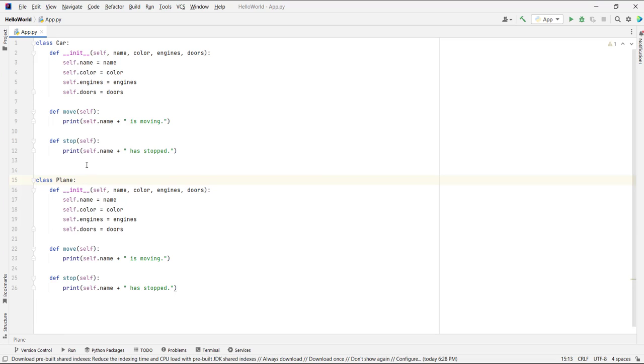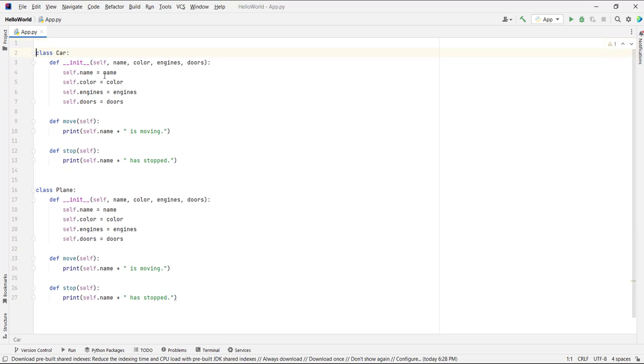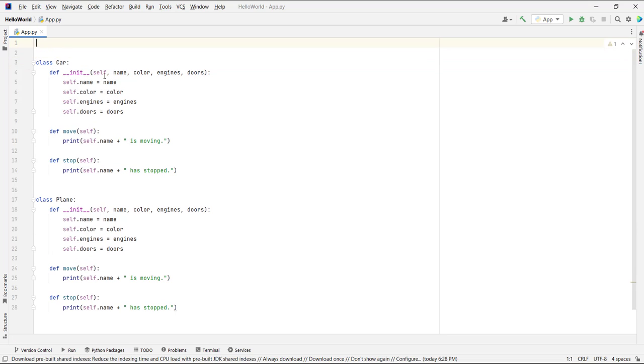A better way is to put those fields and functions inside the parent class, the super class, how it's called, and we can inherit from that class all the fields, name and color, and the functions, and we don't need to create those functions again in our class. So we're gonna do that. I'm gonna create a class up here called vehicle.